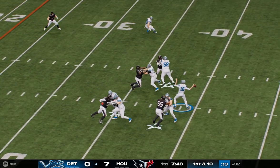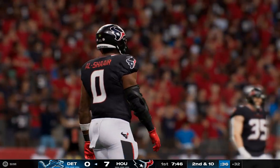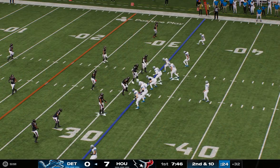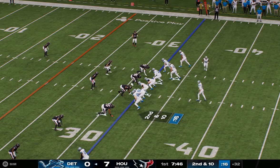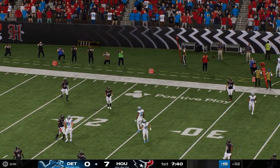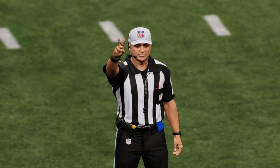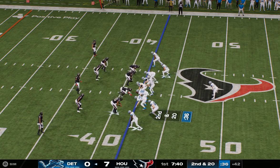Goff back to throw — it's almost intercepted but incomplete. Not a good throw and it'll be second down. Defensive coordinators tell me all the time that throw is not for every quarterback because you've really got to drive the ball downfield into a tight window. Goff looks again and there's a penalty flag in the backfield — holding on guard Kevin Zeitler. Temporarily out of field goal range now as they come up on second and long after the holding call.